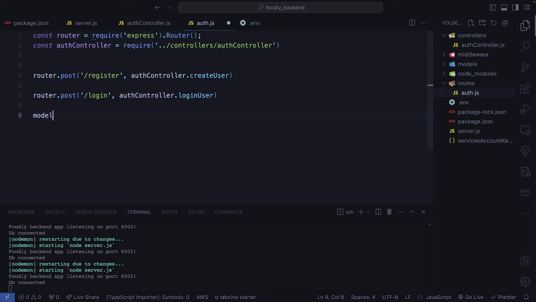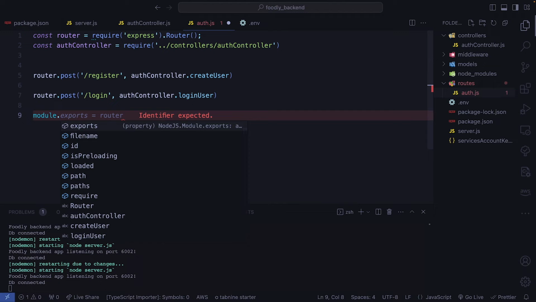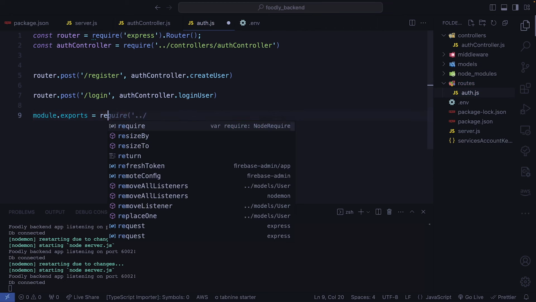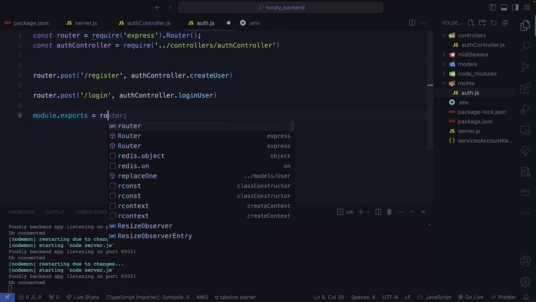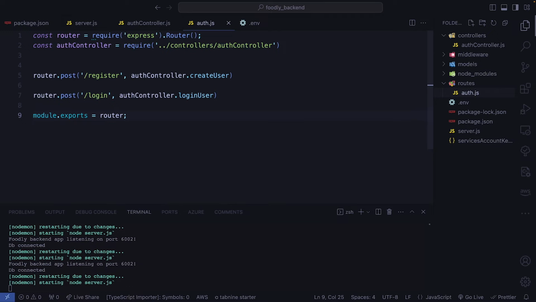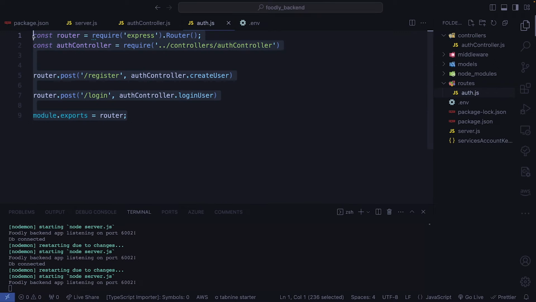So we're going to do the same as we did for our controllers, and our models. So here we're going to export the router. Let's put the router here like that. Let's just close that. So we are done with this part.